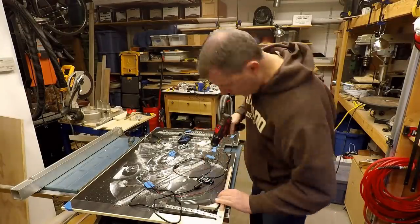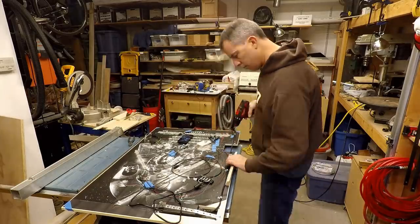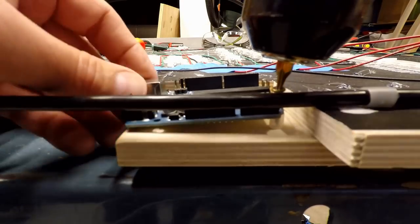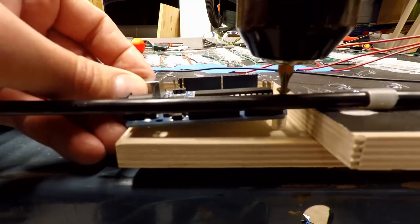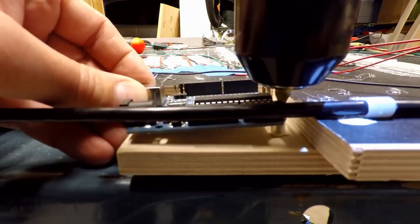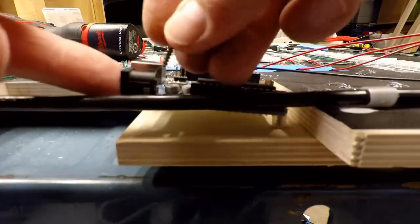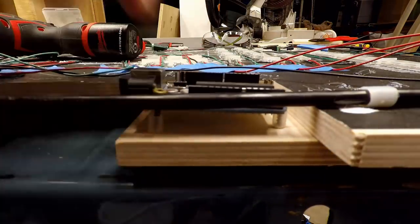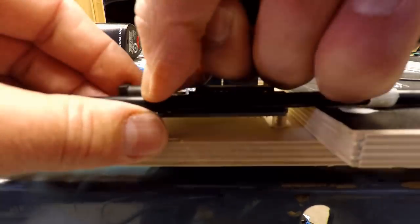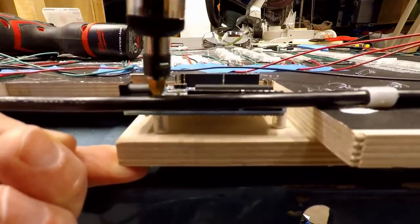I then routed all the electrical and control wires on the poster frame. On some of the wires I used retaining clips and on others I used a small dab of hot glue. I cut some small plastic tubing and used those small pieces as standoffs for the Arduino board and the mounting board it was attached to. I realized later that the Arduino Uno was too small for all of the programming memory, so I actually ended up replacing it with an Arduino Mega. This had a lot more memory and it actually fit in the same area that the Uno did. I even used the same standoffs.